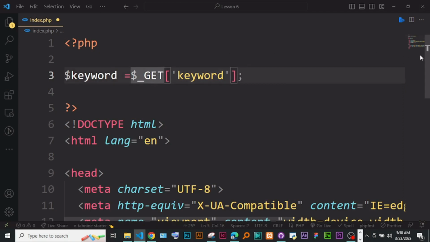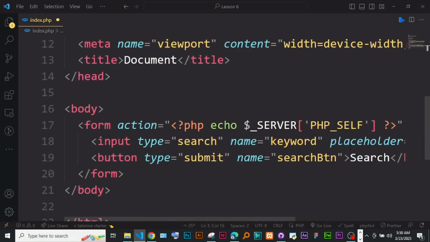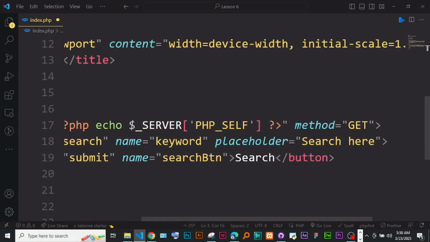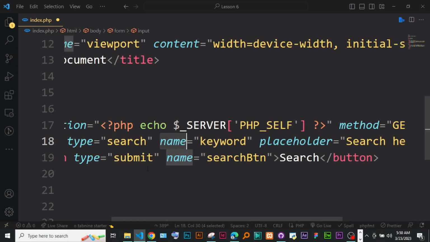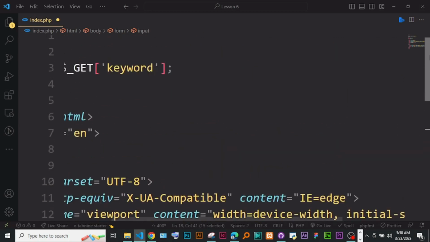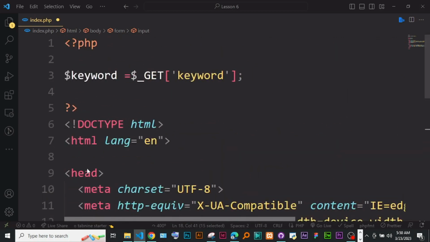So this get is the one which is storing our value from here. When you get a form and you submit data from get, the get has access to all these values. It uses the name attribute on the input to store that value. So it uses this key to store the value in the form input. So this data that we're going to be entering is going to be stored under this key, and then we can use that key to access that data here.